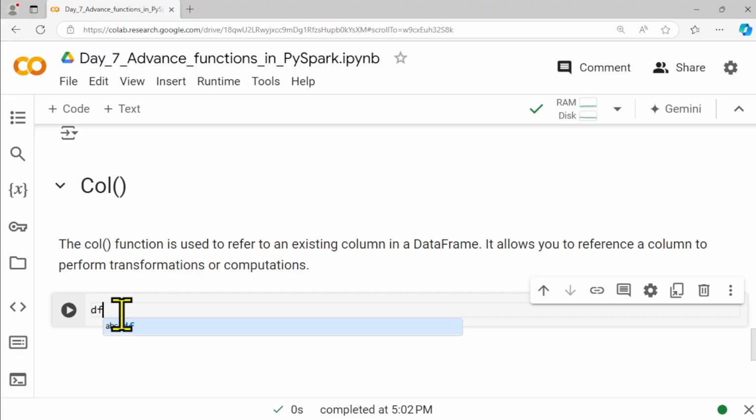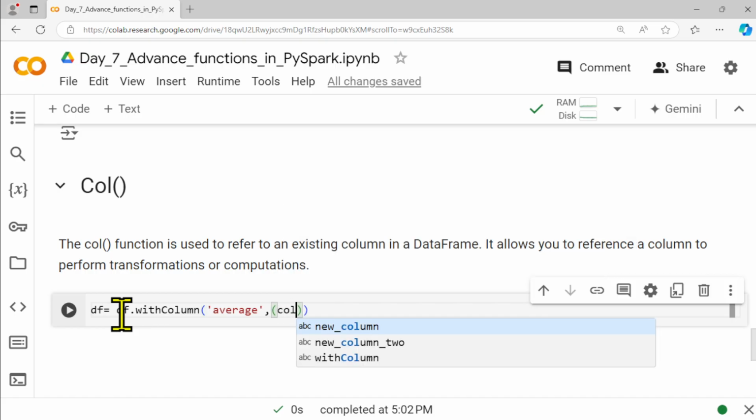Giving an example, df equals df dot withColumn and then going to create average, and with this average going to create column with the marks.